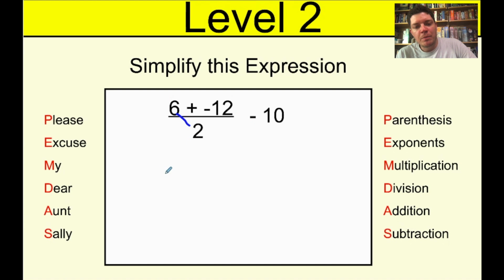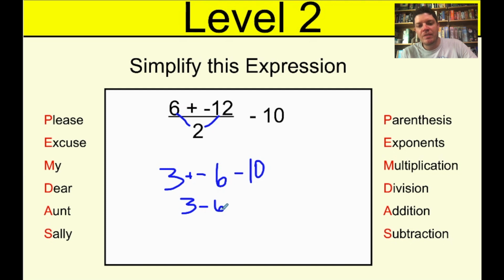So 6 divided by 2 is 3. Plus 2 divided by negative 12 is negative 6 minus 10. All right. Now, if you want to, you could change this one to say plus negative over here, or we could change this one to say minus. Whatever's easier for you and your brain. Adding a negative is the same as subtracting, and that's going to come up over and over and over again this year. So this is kind of a practice assignment for that. You could just type this in your calculator if you want. I'll go one at a time.